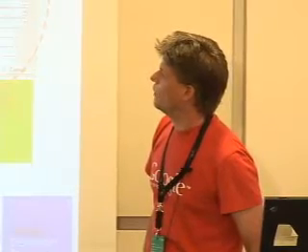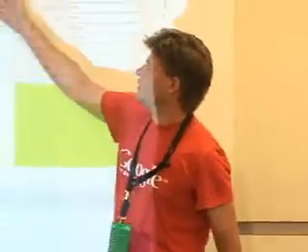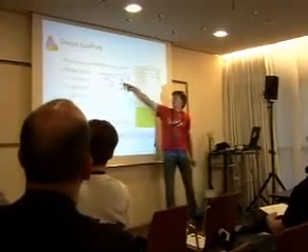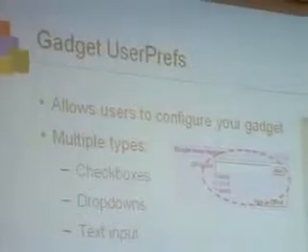So, at the risk of repeating myself, here are the user preferences. One of the things that are quite powerful is the fact that you can specify things as a list, which automatically gets you this sort of Ajax-y thing, it's not really Ajax, but people like to call it that. Where you enter in the thing and you can add the thing, and then you have the little crosses there that you can remove them again. And it looks like you're quite a programmer, but the only thing you have to do is specify a list there. So here we have an example of some weird gadget that produces a frog and has lots of parameters to show you what the frog looks like. It's very useful. No wonder how we get that many page views.